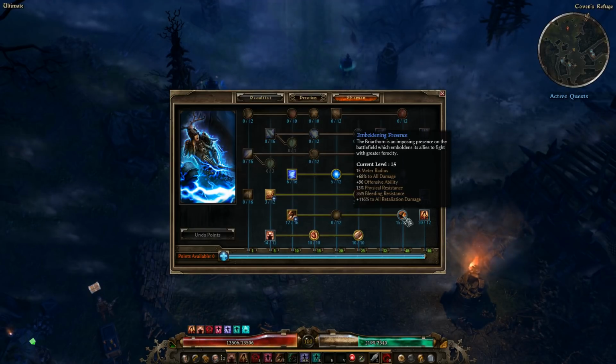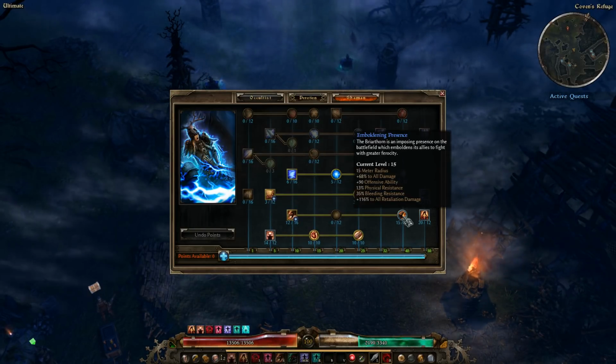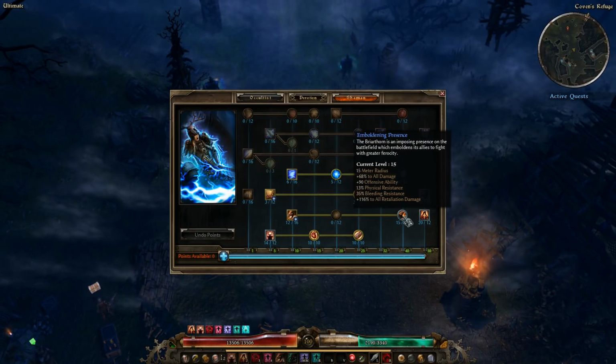OA again, physical resistance again, so that stacks super good with Blooded Dreeg, and then 35% bleed resist. Bleed resist and pierce resist are hard to come by in pet builds, so this is really important. This is a very good skill.